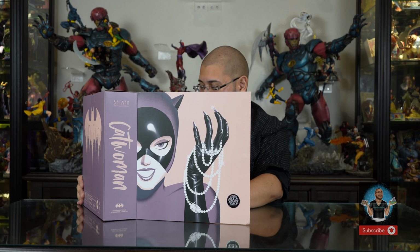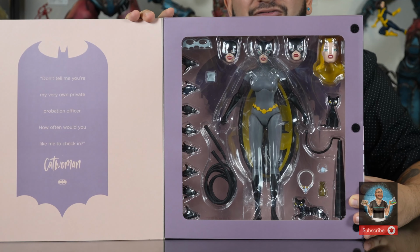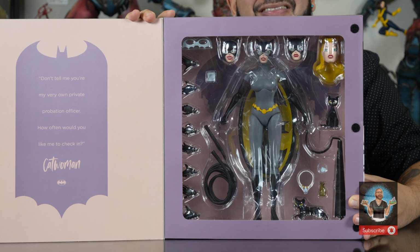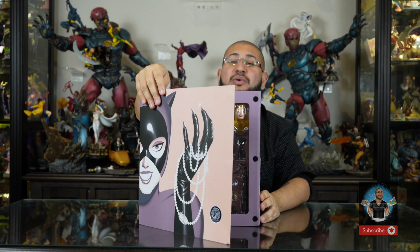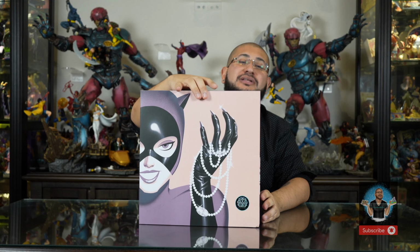Wow. I'm already seeing a lot of things from that episode reference. With the exception of 2 items, they're all from that reference. Look how freaking bomb that looks. That is absolutely gorgeous. Wow! We are going to open this in a moment, and I'm going to show you an in-depth view of all the pieces, what it comes with. I cannot wait to unbox this with y'all. So let's dive in and see all the articulation, all the accessories, the references.